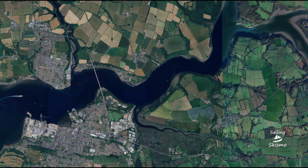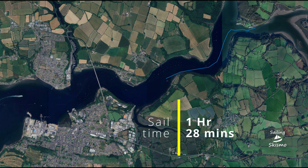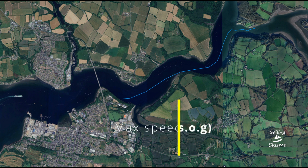We had lunch and then jumped on the last of the ebb tide to help us sail back to Neyland. This is the track we sailed. This was the end of our first day's sail as a group, which should have been a second day's sail, but this is July 2023 when the vicious jet stream descended upon us and the weather on our first day was just too unsailable.